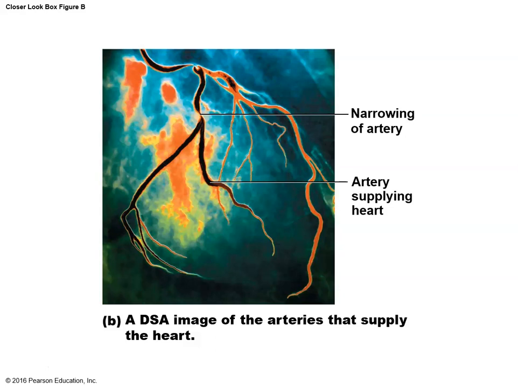Here's a picture of a heart. Now you don't really see the heart, but what you see are the arteries that supply the heart with blood. And part of the point of learning where things are and what they're supposed to look like is to know when it's not right when you see it. So even if they hadn't labeled this narrowing of the artery here, you would have been able to look at that and say, an artery shouldn't be this size here, the same size on the other side, but a very narrow opening in between. That doesn't make sense. So you would then know, just by knowing what it should look like, there's a problem here. So this would be a blocked coronary artery.